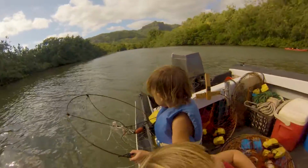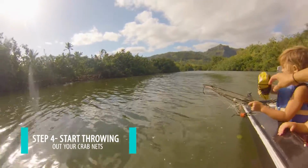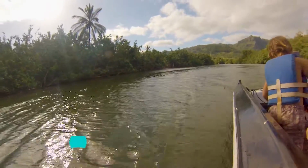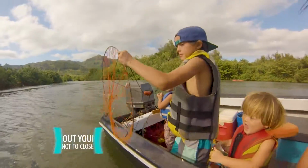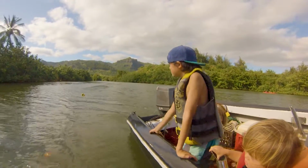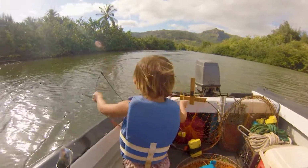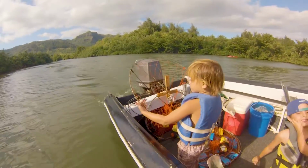In this next part, we show you how to drop off the crabby nets and where to drop them off at. Once you get to your spot, you start throwing out the nets. You want to space them out.